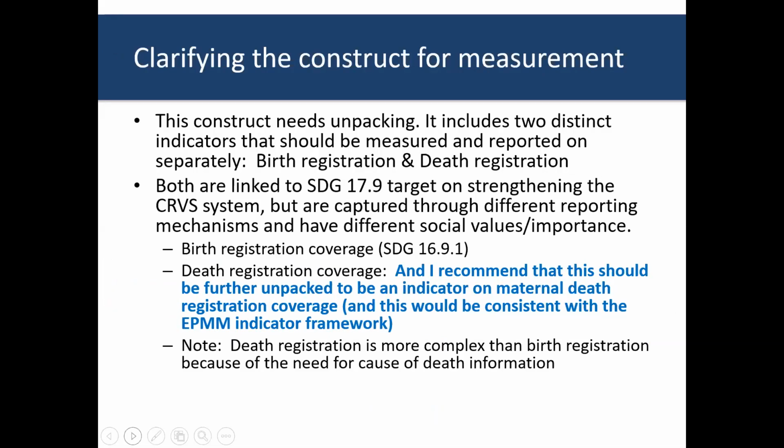So in terms of clarification of the construct for measurement, I think it's important to unpack this indicator because it currently includes two very distinct indicators on birth registration and death registration. Although both of these indicators are linked to the SDG 17.9 target that's linked with strengthening the CRVS system, capturing information on birth registration and death registration is done through different mechanisms, and each one of these indicators has a different social value and significance.